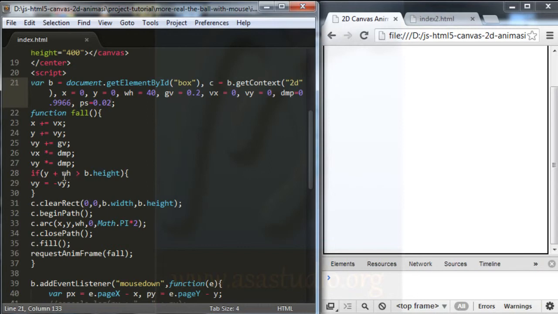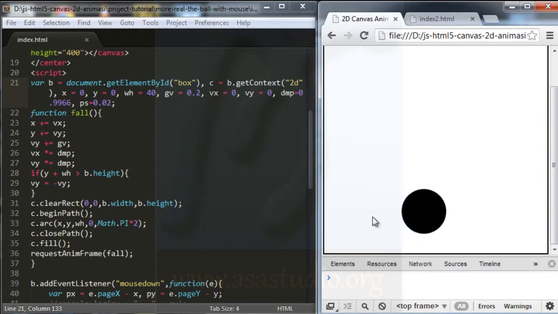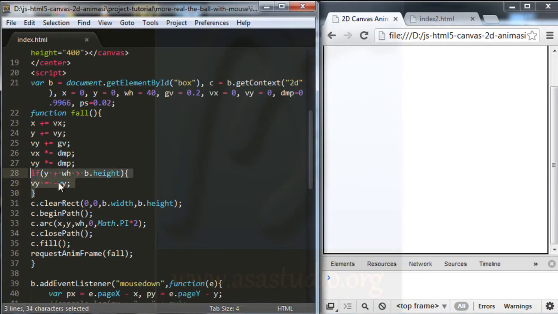Okay, I have an if statement here, and in this statement I add a function for the bottom canvas. And now I will add an if statement again for the left canvas and right canvas.